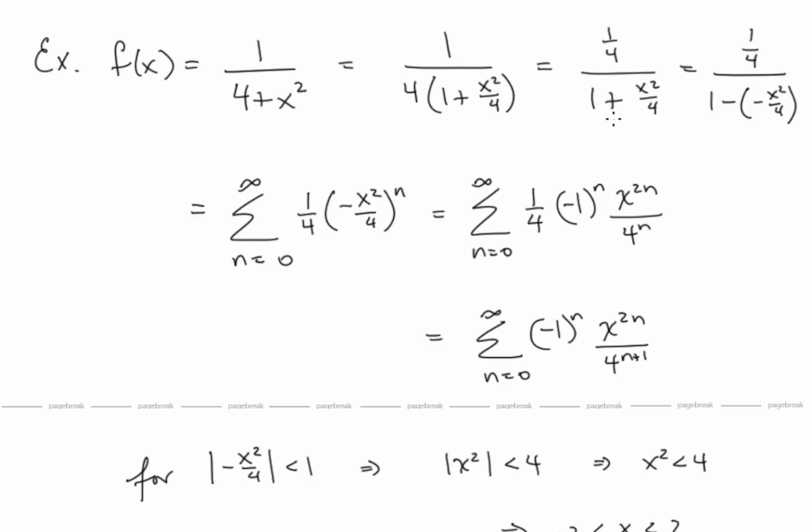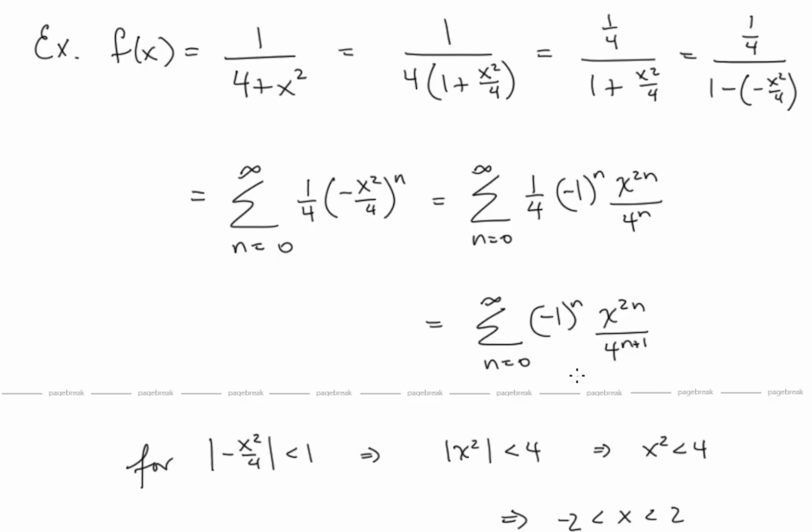And then write this plus again as a minus negative. So we have our r of x is negative x squared over 4. And so here we have the series a times r of x to the nth power. And again, doing a little simplification, we pull out the negative 1 to the nth power. We have x to the 2n over 4 to the n. And we're almost done there, except we recognize that we have a 1/4, and we're dividing by 4 to the n, so actually we can combine these two denominators and make this 4 to the n plus 1 power. And so our series looks like this.